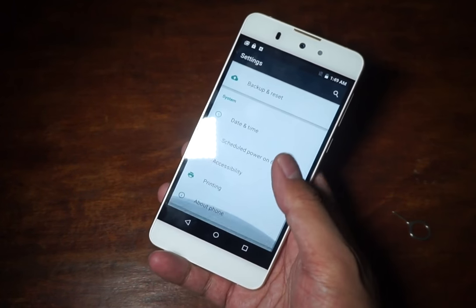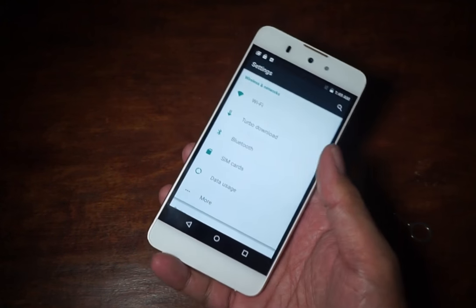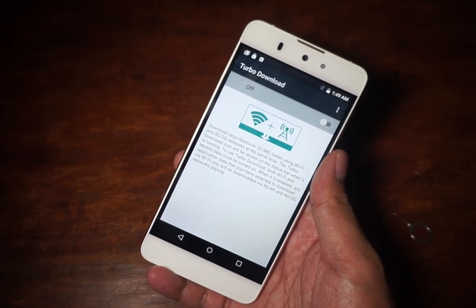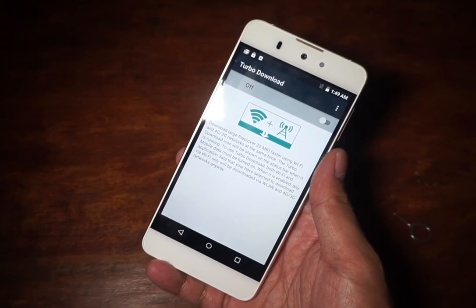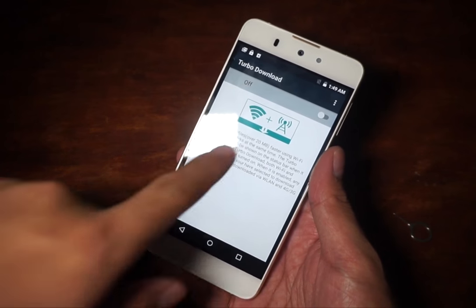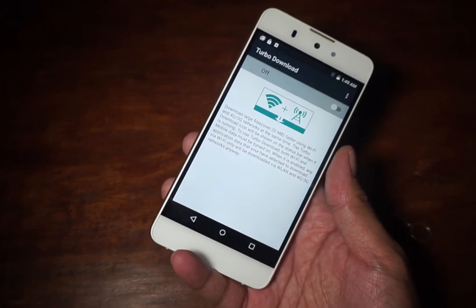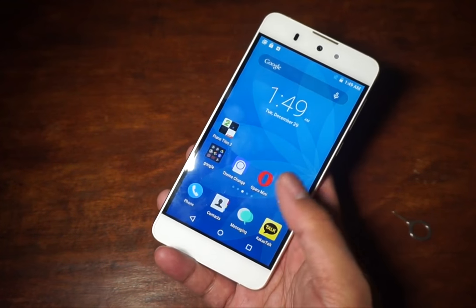Again, another additional feature that others will probably use is turbo download. Basically, this is the faster download feature, like the one for Samsung. It uses both Wi-Fi and 3G to download an application or any large files over 20 MB. So it uses both Wi-Fi and 3G and downloads faster. Although I'm pretty sure you won't use it much because it will drain your data unless you're on unlimited.